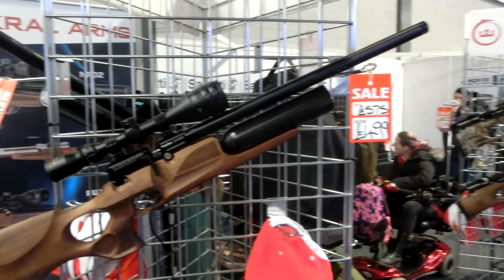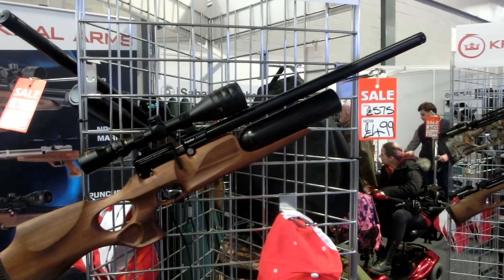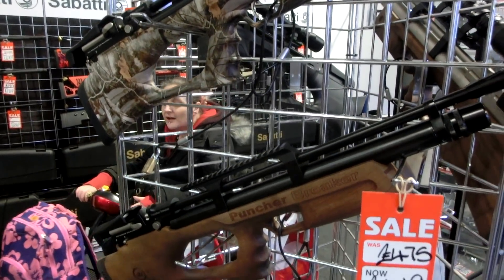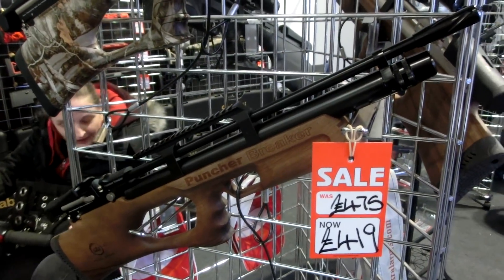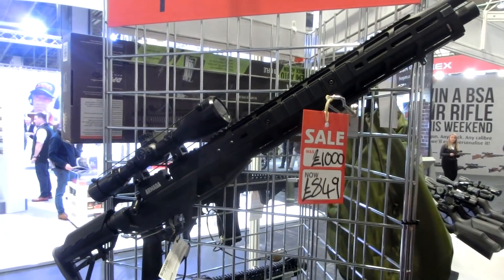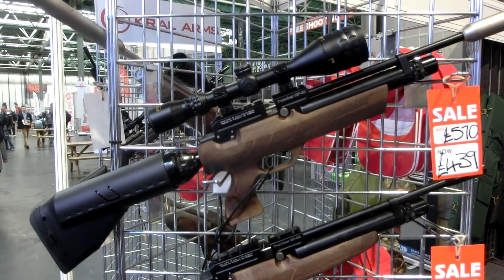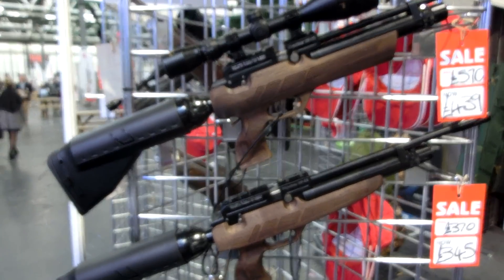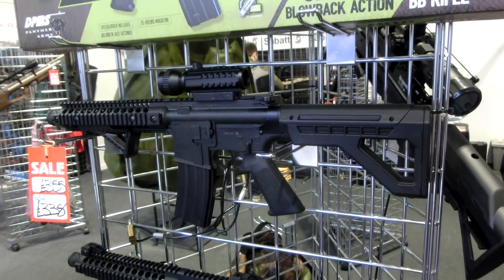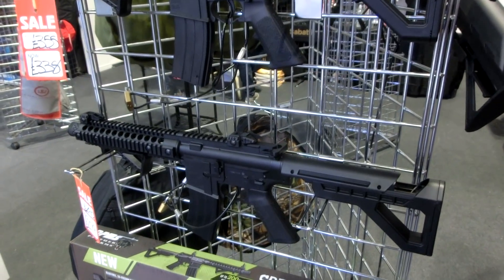One stand that had some really interesting stuff was the Range Right stand. Crosman is a brand I see getting asked about quite a lot — personally I've just not been able to get my hands on one, but I will try and make an effort to feature these guns on the channel. They also had the Crosman SVR in a couple of different versions — one came with an optic, one didn't, and they both came with a laser foregrip. A really interesting replica gun for the plinkers and hobbyists out there. I'll try and get more information and hopefully feature it shortly on the channel.